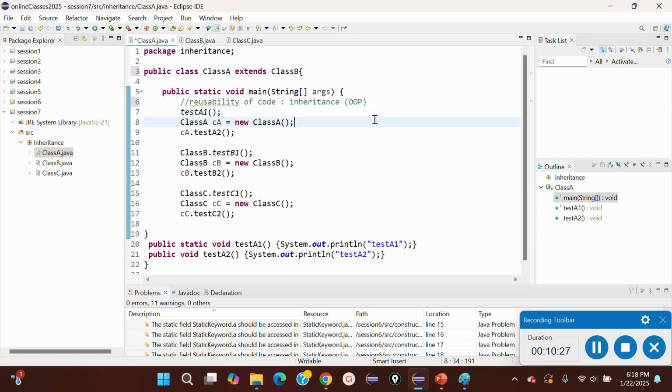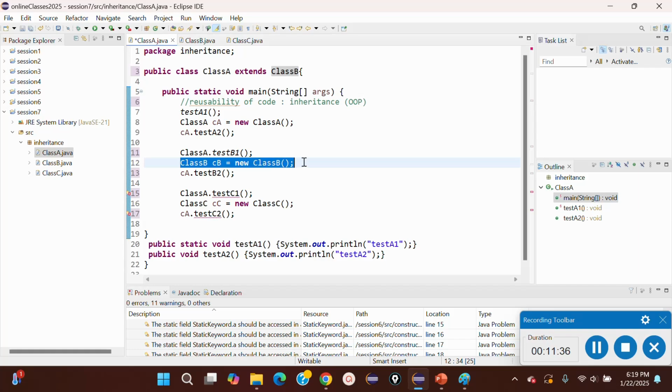Fine. So now what do we want? We want to use one object, CA. Previously, let's say I don't have this piece of code and I delete it. Instead of using CB, if I use CA over here, it is not working. This object CA that I created for class A does not work here or here. But now let me do extends, and here I put class B. You can see very easily that CA dot test B1 is working, and CA dot test B2 is also working. Both of these things get satisfied.